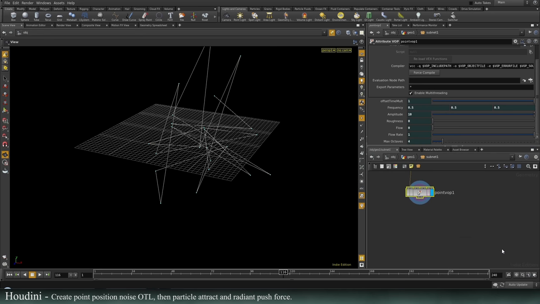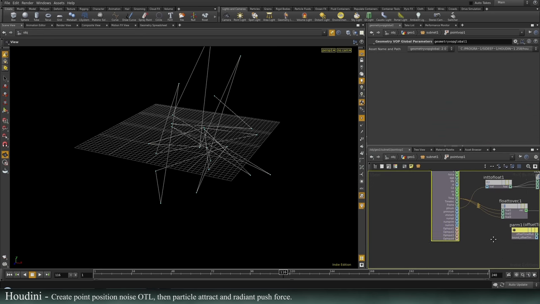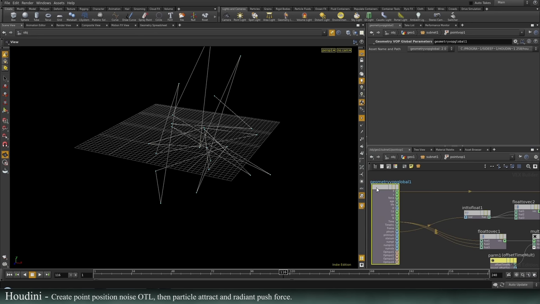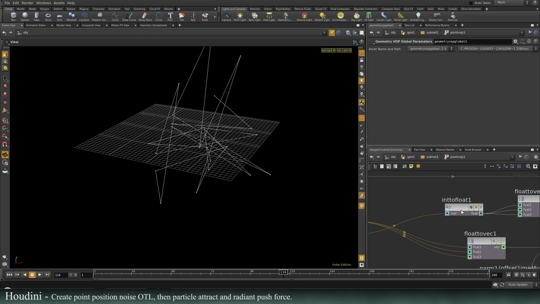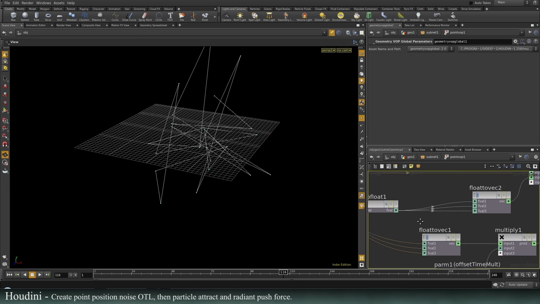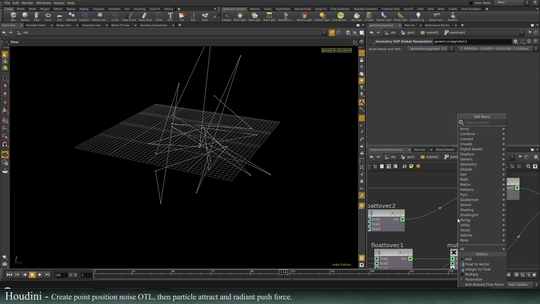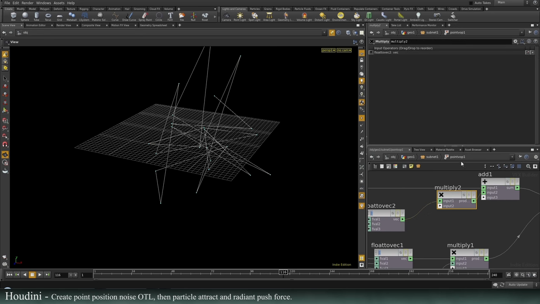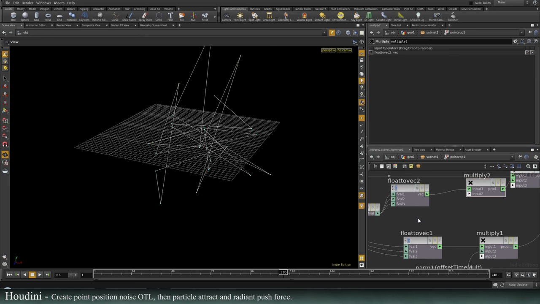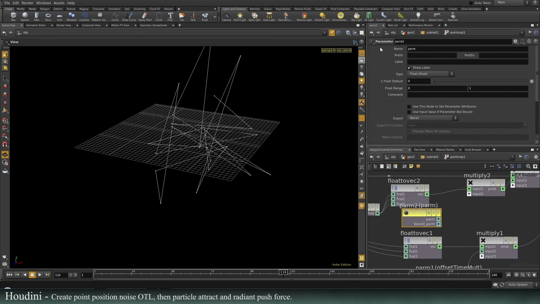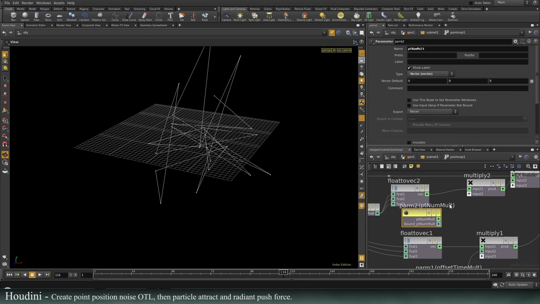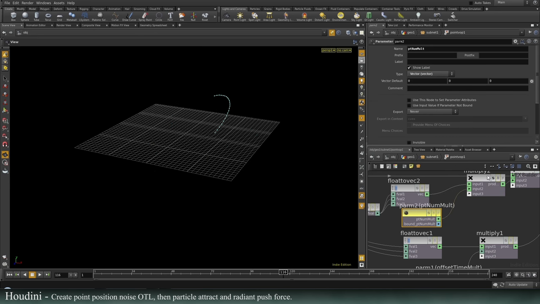And I'm assuming that's because, if we dive directly in again, it's because of the PT. The PT is just stepping by one, by one, by one, by one. So you know what? I'm going to multiply the PT itself, and so we can use it kind of like a different type of offset. I'm going to put down a multiply and do a parameter. So with the parameter, this way we can multiply every channel XYZ separately of each other. So I'm going to set this over to a vector and multiply it back in. So now everything is multiplying by zero.